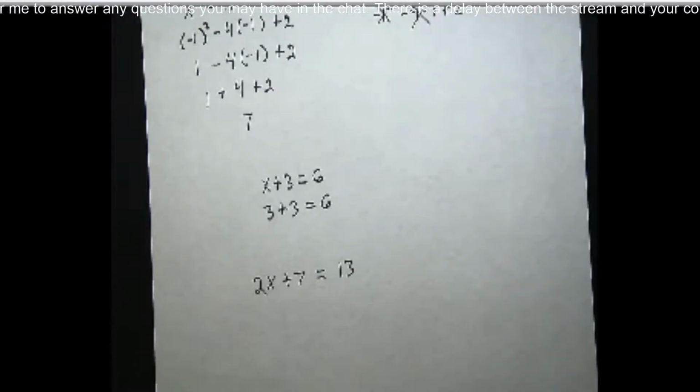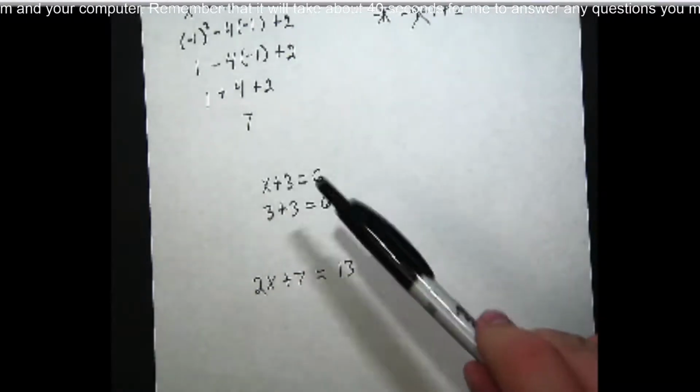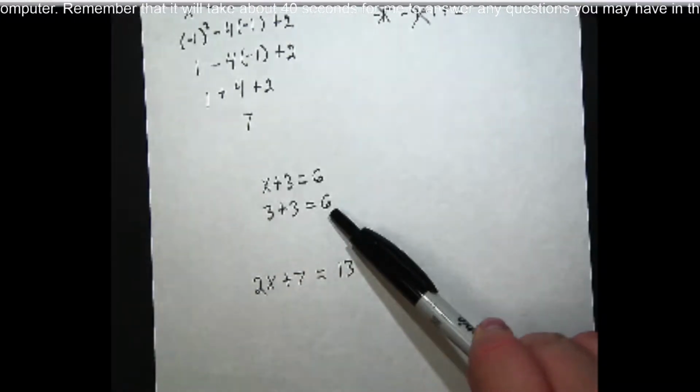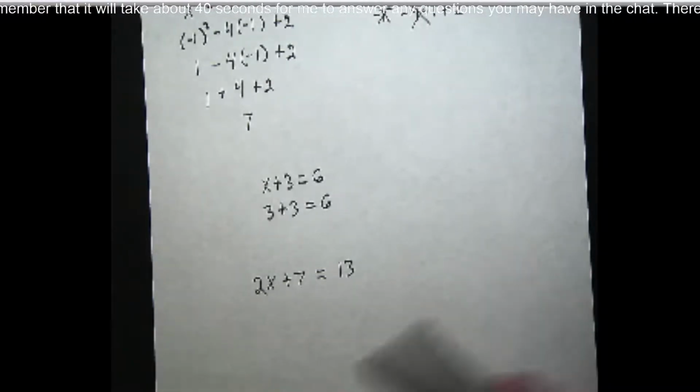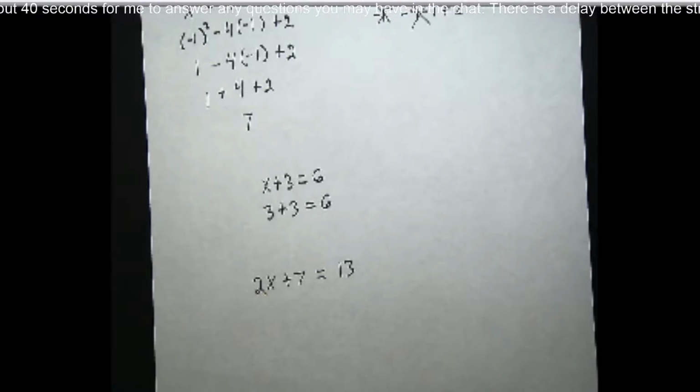Okay, so what I mean by solve is we get x by itself. We isolate x so that it is the only value on one side. After all, remember, what an equal sign does is it says that whatever's on this side is the same as whatever's on this side. So if we can get just x by itself on one of these sides, then the equal sign will be able to tell us that whatever's on the other side is what x is equal to. It's the same as x.